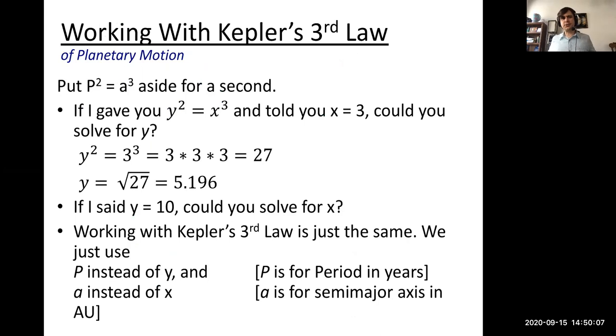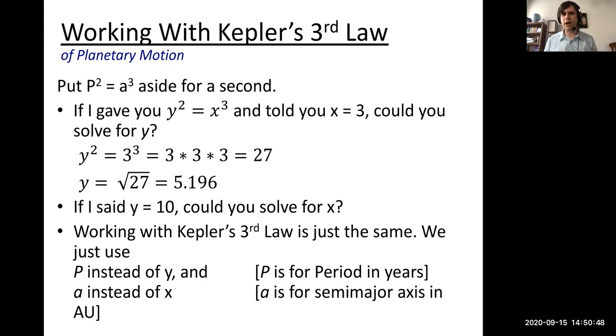And this is just a quick little aside, to let you maybe bring this home, because I've noticed over the years that with P squared equals A cubed, people get a little confused, and I think it's because it's not how we normally see variables. It's not how we learned our algebra. We always learned algebra with Y's and X's. So you can replace the P with a Y and the A with an X, and go back to what you're used to, because I bet if I gave you Y squared equals X cubed, and I told you that X equals 3, you could then solve for Y.